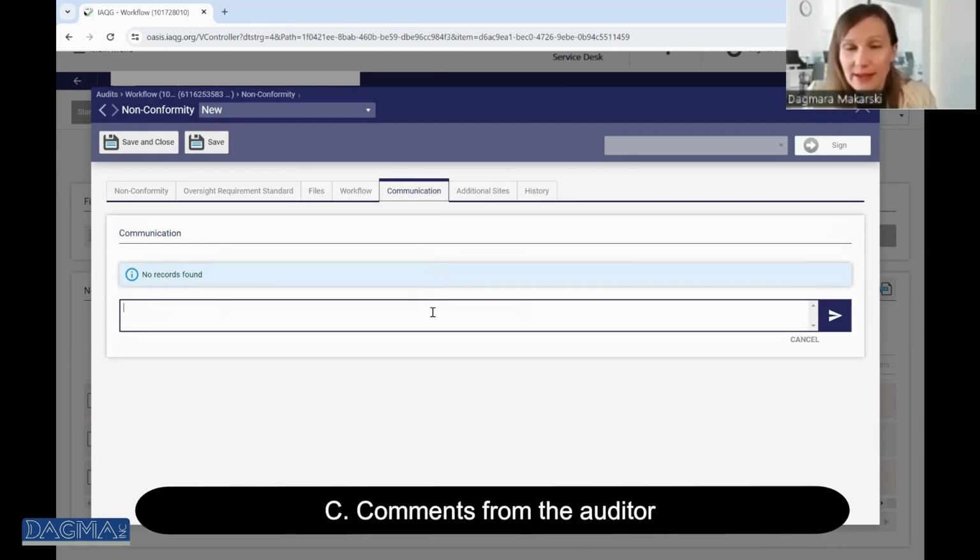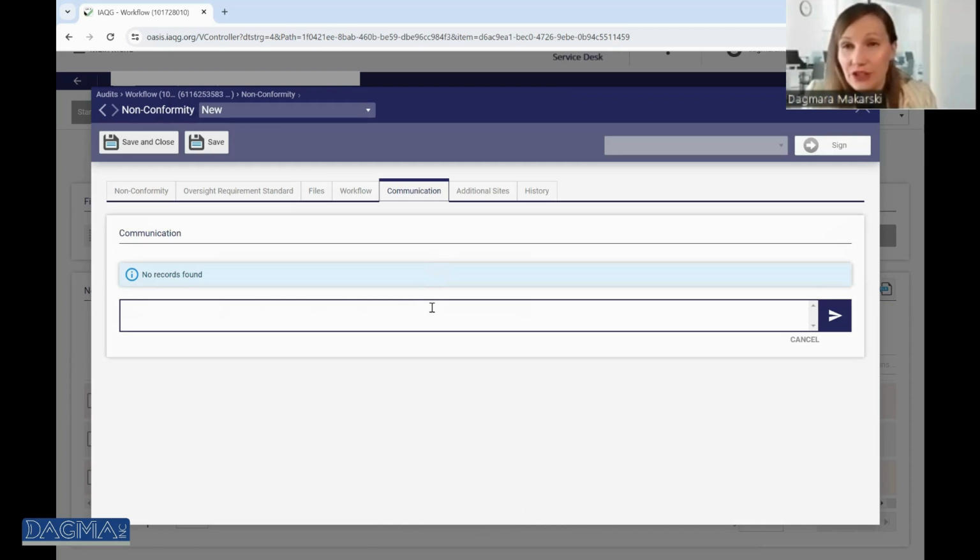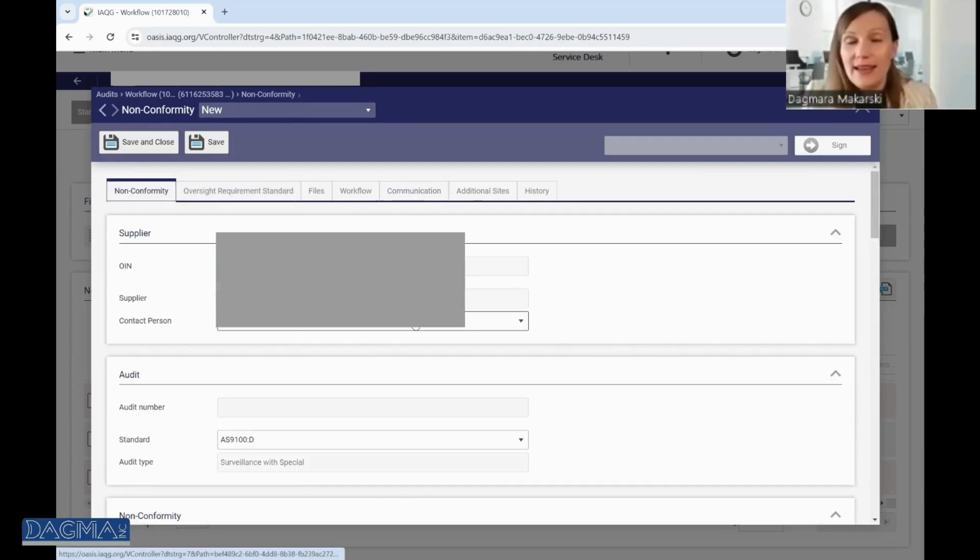So for my clients, my customers that I audit, I will actually put the notification right here. And this is where I will say missing evidence of calibration, for example. And then I will submit that to you, and you will be able to see in the communication exactly just why this nonconformity was not accepted.